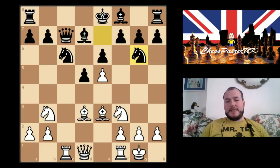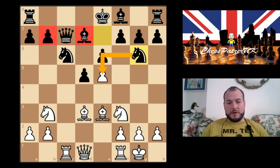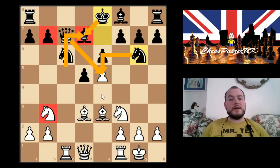And as I say, if he takes at any point, you want to be able to do something here or here, which is also part of the reason why this knight gets swapped off when it gets to the good square. Because the point is, after everything swaps off over here, if you then get knight takes d7, the king takes, and then the king again is in the middle of the board where you've got all your rooks and bishops looking. So okay, you lose 2 pawns, but I'd rather be white.